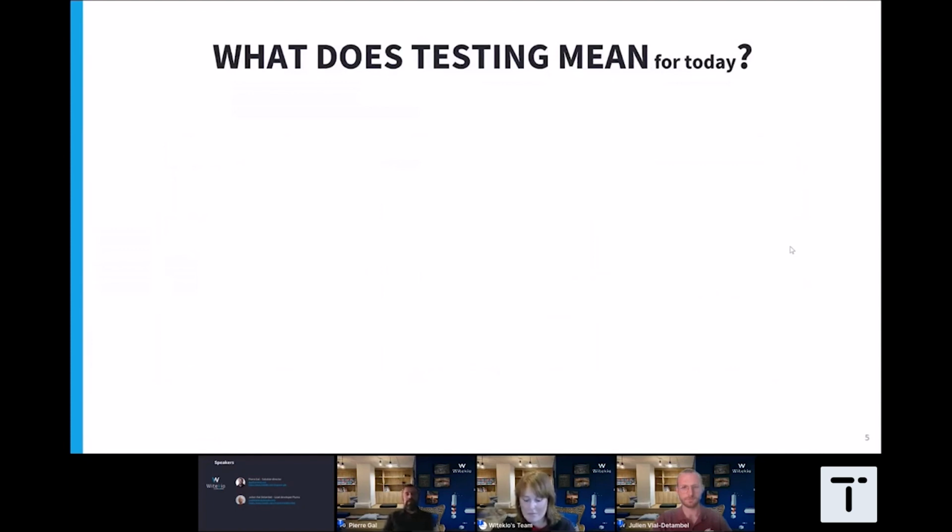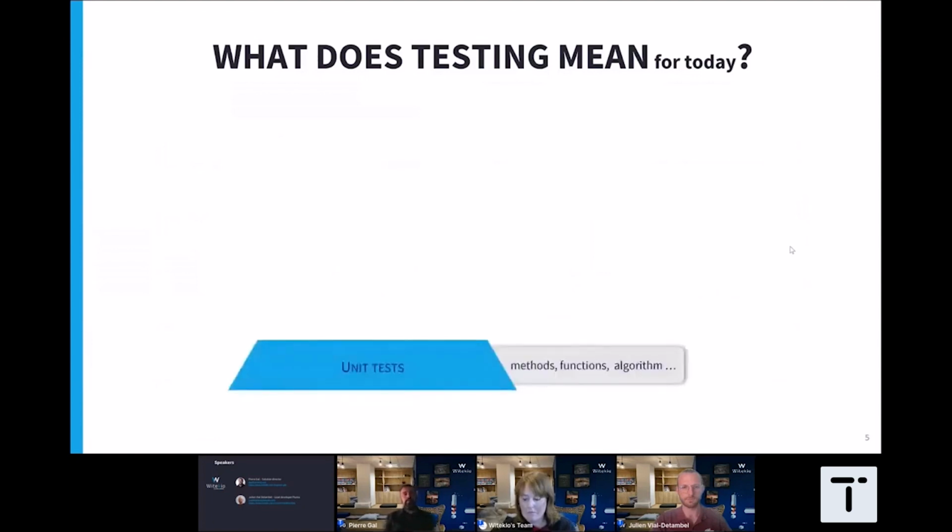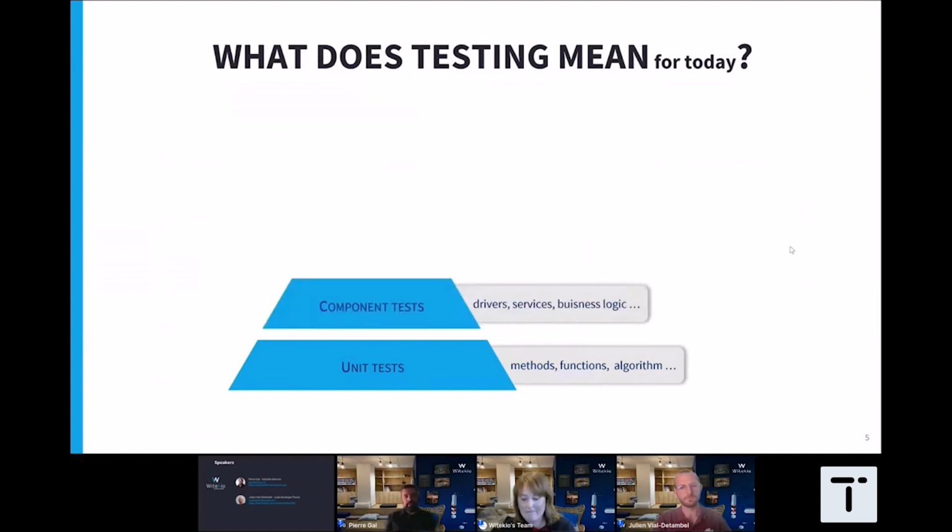And I try to summarize what testing means in the famous pyramid of tests. We will build it step after step. So the first level, the basics level, is what we call unit testing. It's a fully automated solution where the objective and the meaning of this test is to validate a very specific part of the source code, a specific algorithm, a function, testing with different parameters, and validate that everything is working as expected. The second level is what we call component tests.